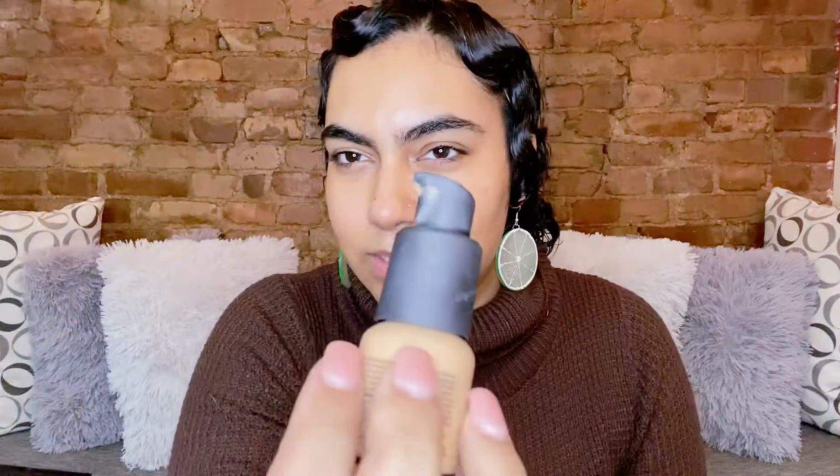Then I use my favorite Ordinary foundation. This is the coverage foundation, and this is the serum foundation. Now I usually use the coverage foundation more, as you can see. This one I always lose. I don't know, it be whatever. As you can see, look how clean it is. This one is dirty. This one I always have. This one sometimes I can't find it. I don't know, it just be getting up and walking. I don't know what be going on with this one, but this one is also good. I can't tell you which. I think I like the coverage better, but I haven't used the serum in so long, I can't remember, man. But these are my favorites.